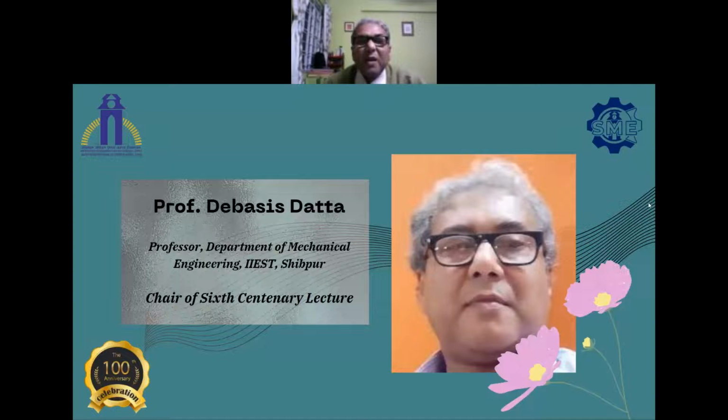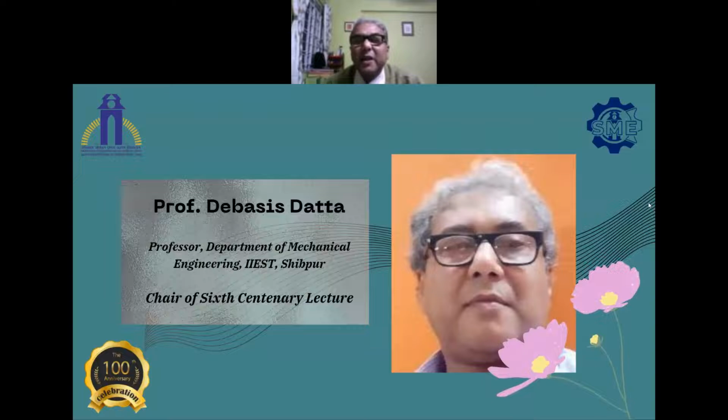Professor Gautam Biswas is presently a J.C. Bose National Fellow at the Department of Mechanical Engineering of IIT Kanpur. Prior to this, he served as the Director of IIT Guwahati and Director of Central Mechanical Engineering Research Institute, CMERI, Durgapur. Professor Biswas completed his bachelor degree from this erstwhile institute, BE College, Shibpur, under Calcutta University in 1979. Subsequently, he completed his master's and PhD from IIT Kharagpur in 1981 and 1985. He was a Humboldt Fellow in Germany during 87-88 and an invited JSPS Fellow in Japan in 1994.